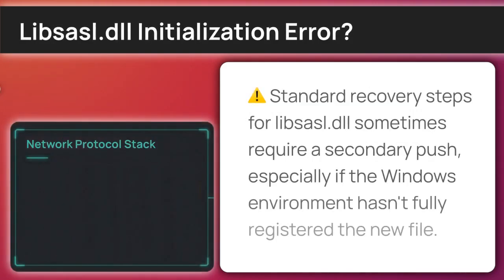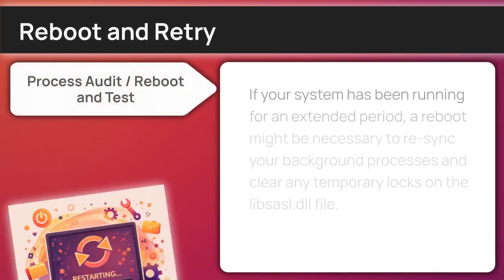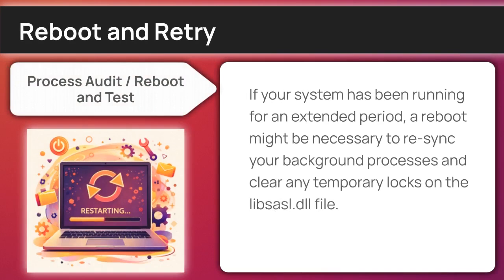Should the reinstallation fall short, the next step in our protocol is to validate the integrity of your system's startup environment. A quick reboot can determine if the error is transient. While it won't fix a deleted file, it can re-establish the connection between your software and the Libsasl library file if the path was temporarily busy.